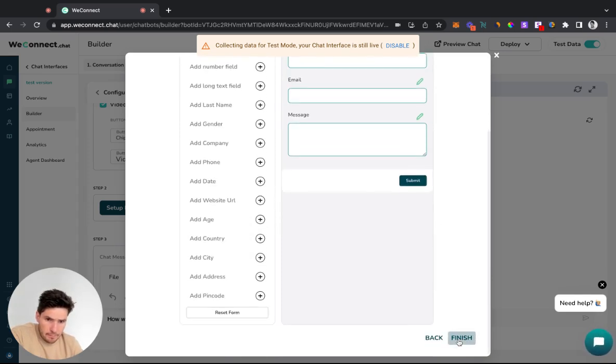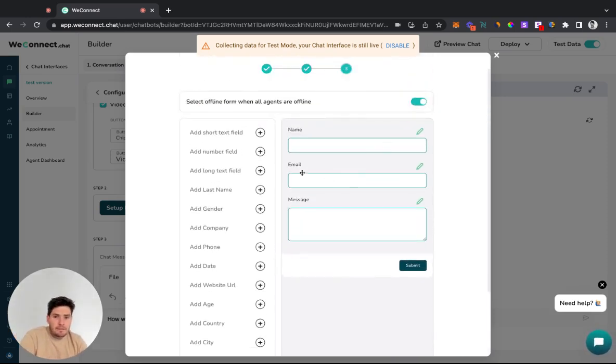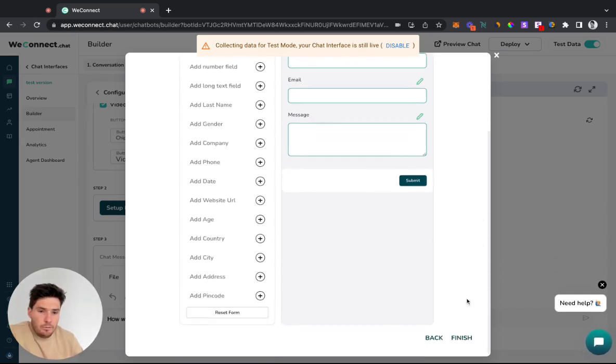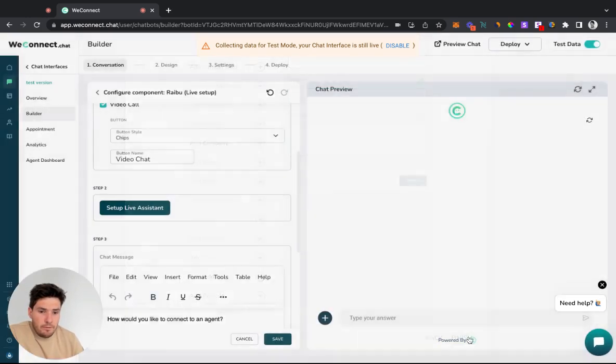So then I'm going to submit, and you can also adjust the naming here. The reason that I wanted to show you the email component is that when someone enters their email earlier in the chat, we're going to make sure that the email is also available here right away, so that they don't need to enter the email twice.